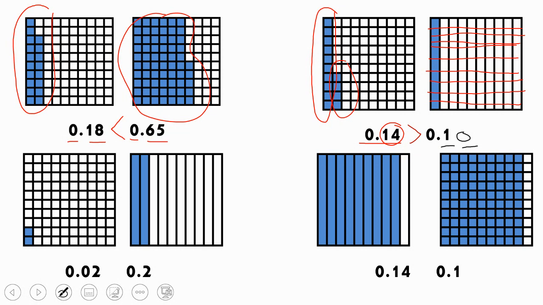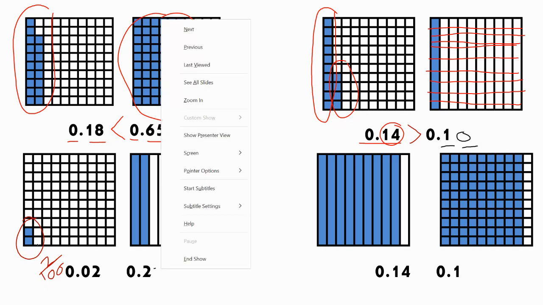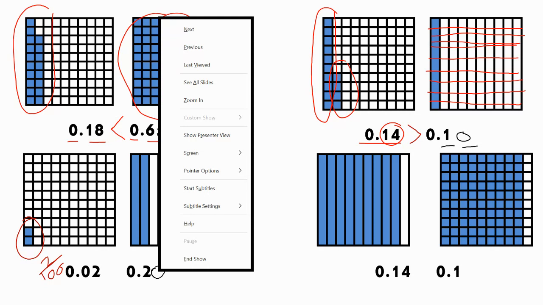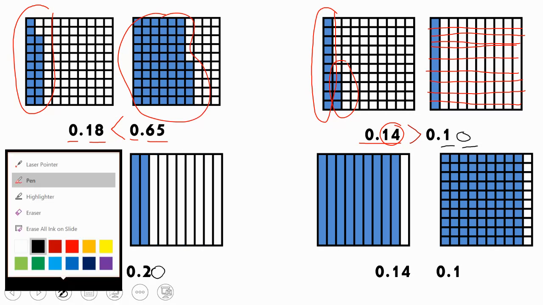So same thing on this third one down at the bottom. I have 2 hundredths versus 2 tenths. Well, 2 hundredths is a pretty small amount. It's only 2 out of 100, 2 hundredths. But if I use that tip and I say, okay, well, this only says 2 tenths, but I want to make them both have hundredths, I can do that by just putting a 0, because I know that 20 hundredths and 2 tenths are exactly the same thing. Now they're very easy to compare.